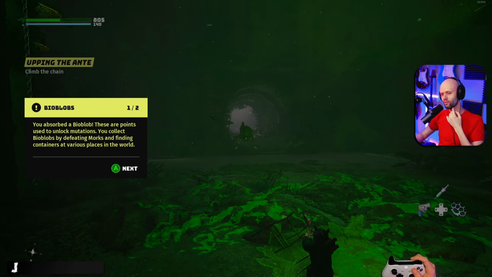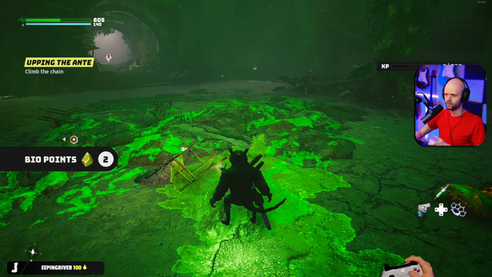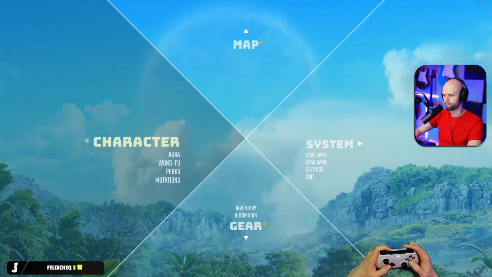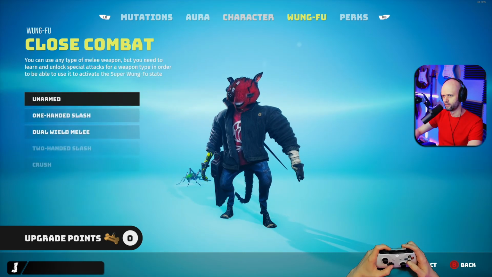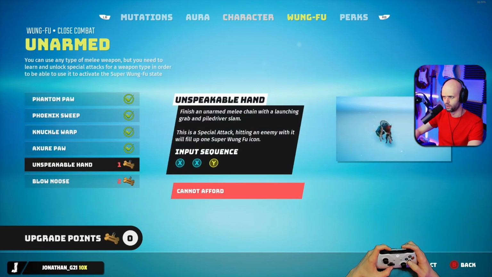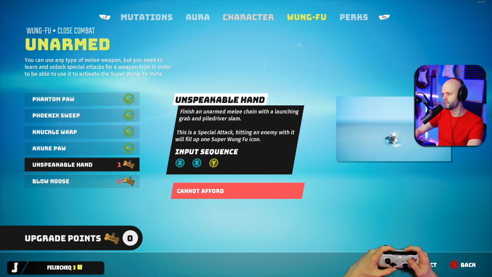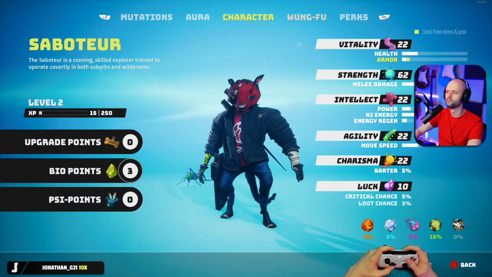The first unarmed Wung Fu move. I'll have to check it out. I don't know what it is. Let me take a quick look here. Unspeakable hand. Oh! Okay. Pretty dope. Wait, but you have to be unarmed to use it? You do, right? Have to be unarmed.